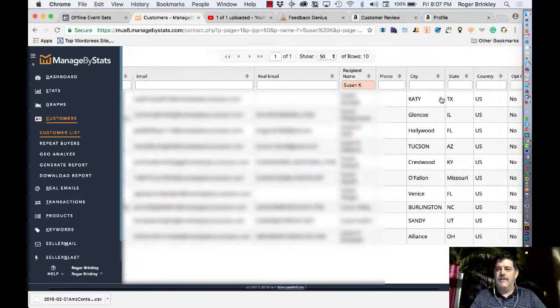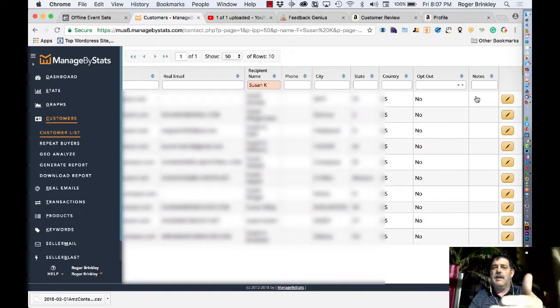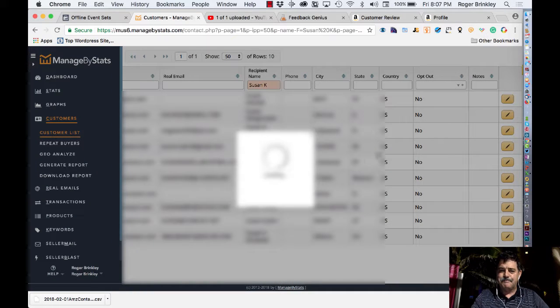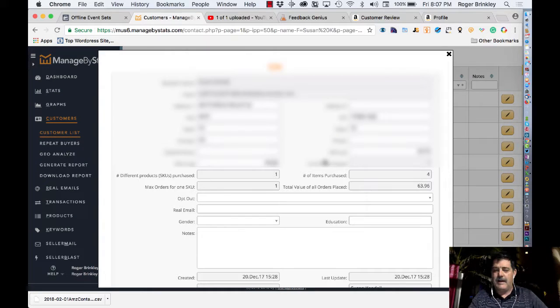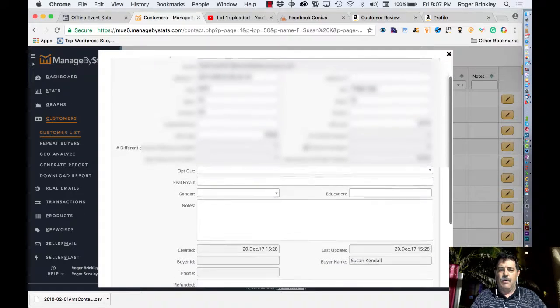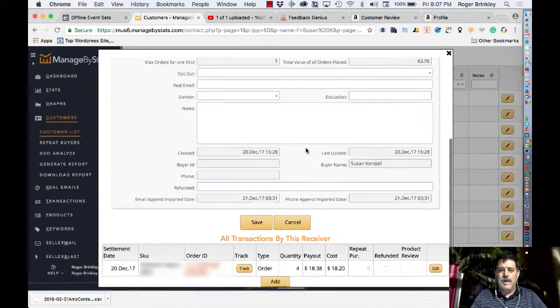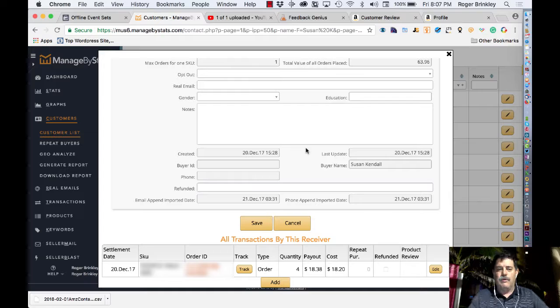I'll probably go through all of these. But these are going to be in order of the latest sales. So because they're in the order of the latest sales, the top one is probably my best bet. And actually, as it works out, this is the individual that I want to know. Now, what I'm looking at is what was ordered, and I can see down here at the bottom, yes, indeed, she ordered four of these units. So this is probably the person that I want to talk to.